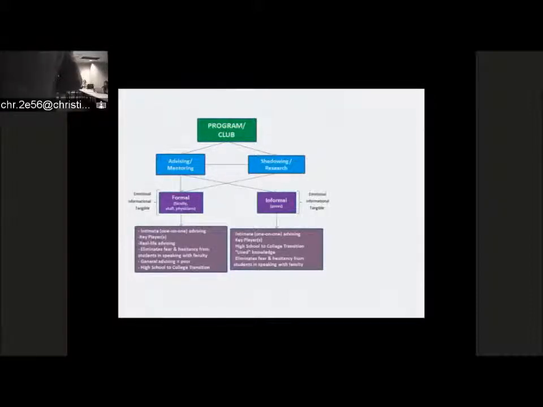We get intimate one-on-one advising from these formal advisors. There's key players that can make life events happen to some extent, as well as are very mentoring in that way. Real life advising, so doctors that are advising students. Eliminates fear and hesitancy for students. Students often expect in the first year, especially in their second year, they're very hesitant. They're fearful to engage with advisors because they seem as these big intimidating factors. These programs or clubs that students involve in provide a gateway to meeting these people.